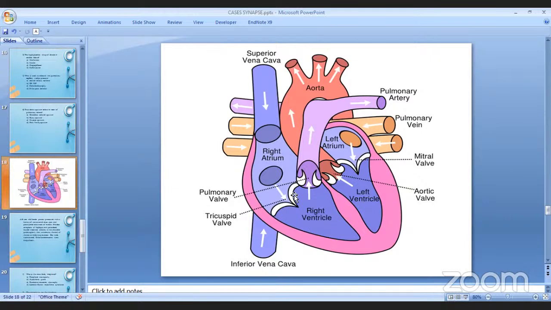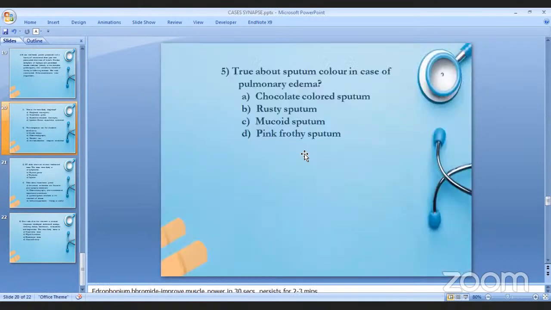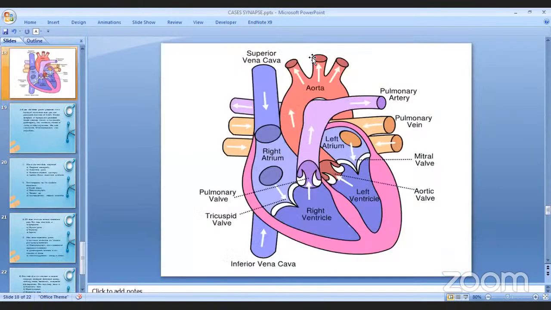Right. So what happens when our right ventricle is not being able to pump blood into the pulmonary artery? Blood is going to get accumulated from all the places, right? Because the right ventricle drains blood from all parts of our body. So blood accumulates when our right ventricle is not working.